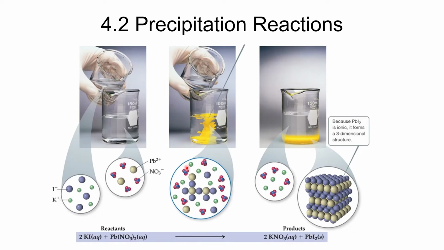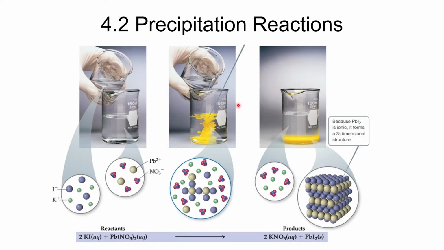So in this next section, we want to look at what we call precipitation reactions. Precipitation reactions are when we put two solutions together. Each of the solutions has no solid in it. As you look up here, this one is a solution, there's no solid in there. Same thing here. But when you start to mix them together, you get a precipitate. You get a solid. So that is called a precipitation reaction.